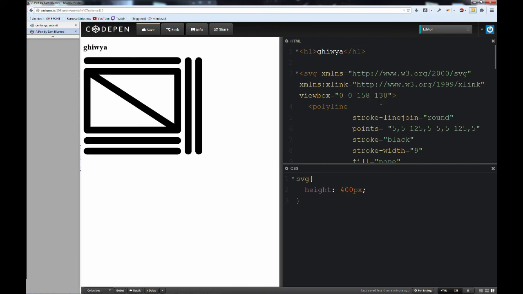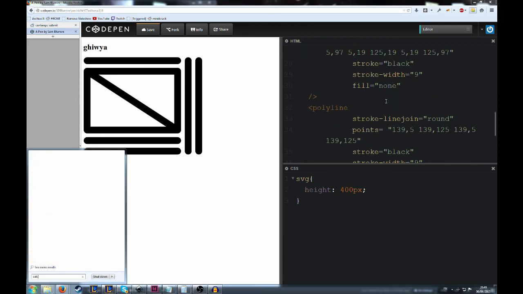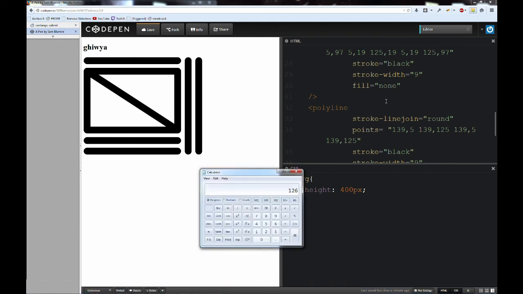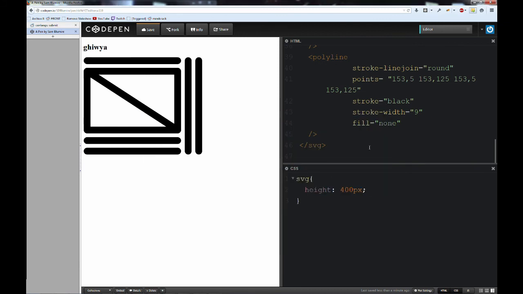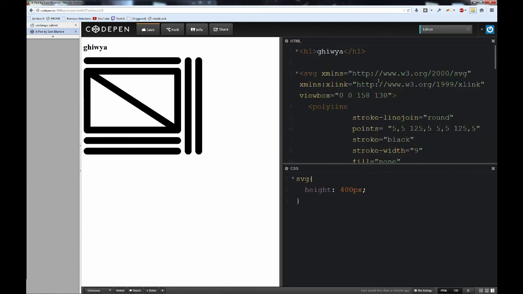Yes, because if I go 158 minus my final one here, which is 153, that gives us the width of 5, and as we know, 5 is what we've been using as our padding width. Now we actually want to add another 5 onto this.